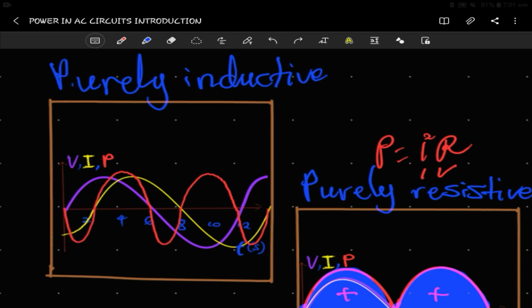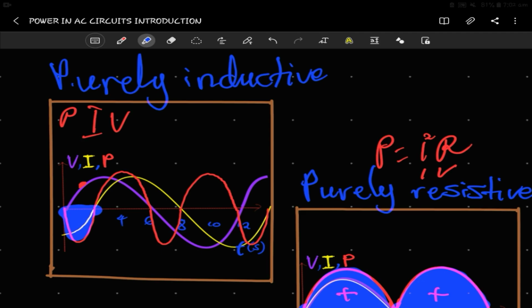Okay, so you see clearly that on this side, both of them are negative. We are doing I-V, for power, still working on power. At this point the voltage is positive, the current is negative, so the whole power here is negative. Whenever any of them is negative, it means something has changed.